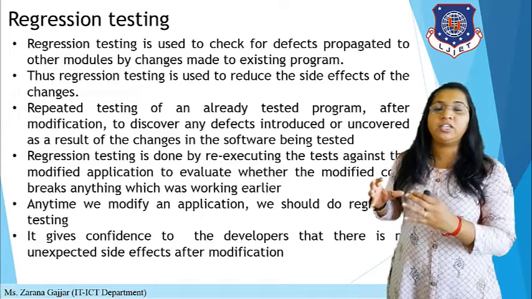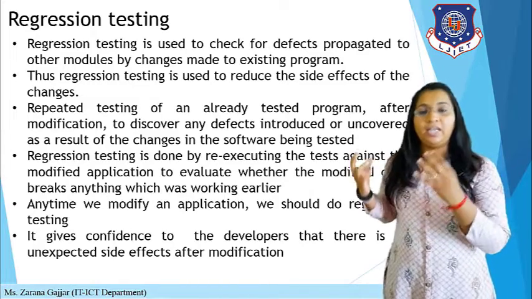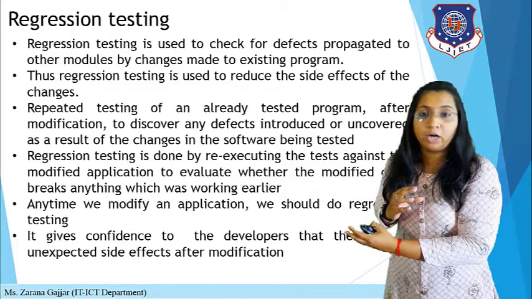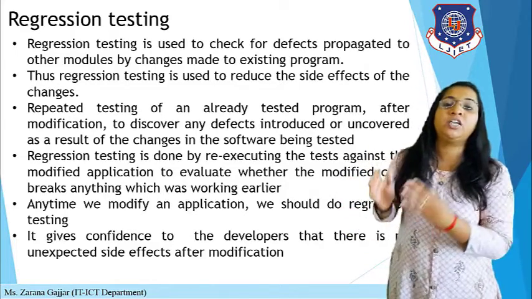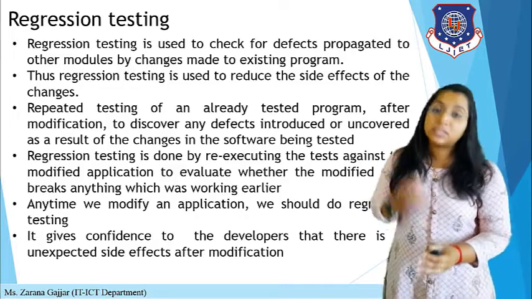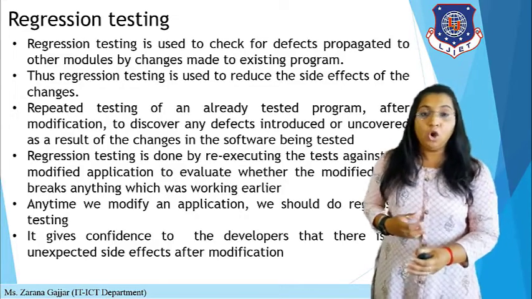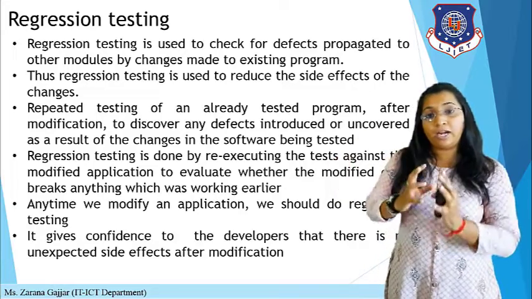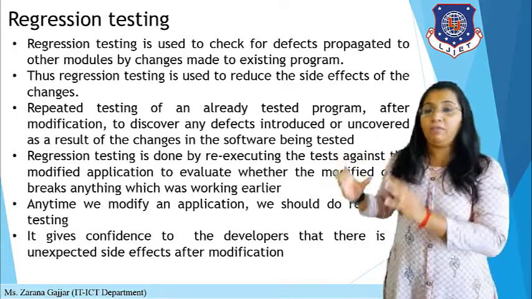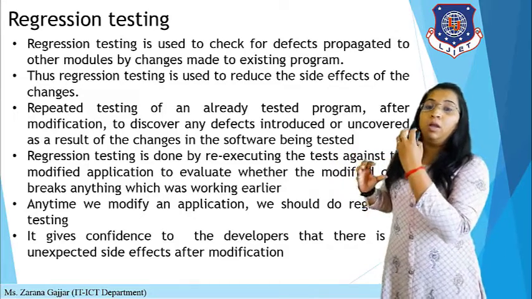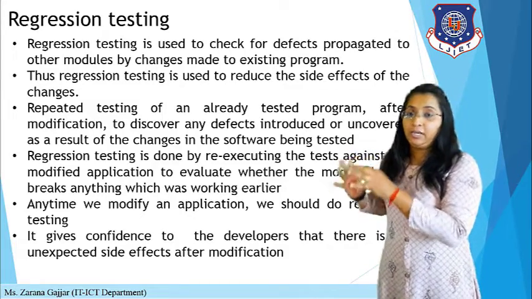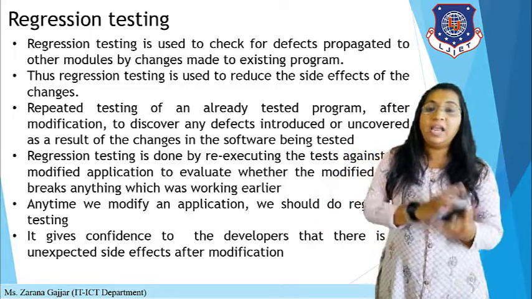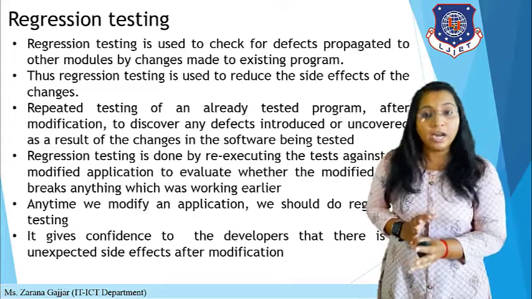Okay, so in regression testing you are checking whether any error occurs after changing the particular existing product or not. Okay, so thus regression testing is used to reduce the side effects of the changes. Okay, so take module A and module B, and module B is fully dependent on module A, but if you are changing some components in module A, then is there any reflection of the module A component in module B? That you are checking in regression testing.